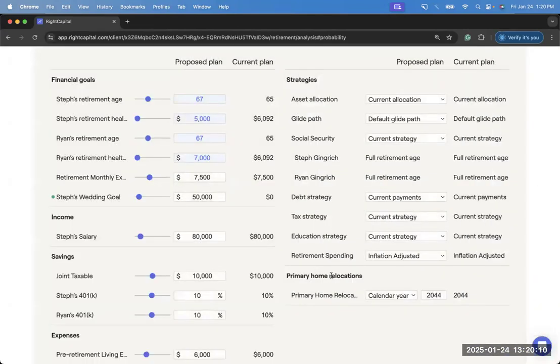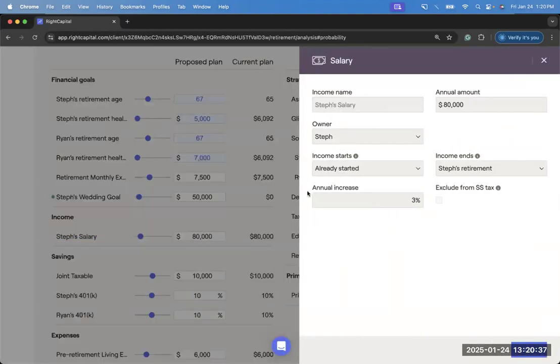A good example of when something like this might be necessary is, maybe you have a client who's planning to take a higher paying job in a couple years. Or maybe you're looking to model something like a partial retirement scenario where they're going to drastically reduce their salary at a certain point in time for the remainder of their pre-retirement years. That's an example of a situation where updating just the dollar amount of the salary isn't quite enough. We do need to make some adjustments to the timing of the salary as well.